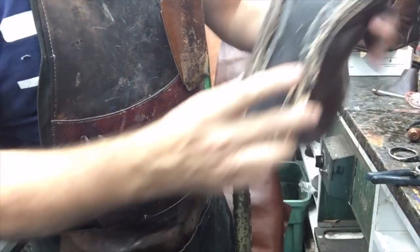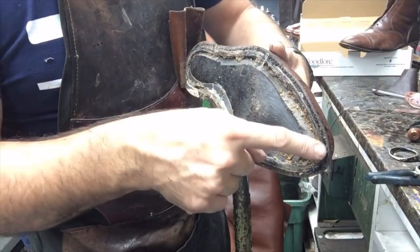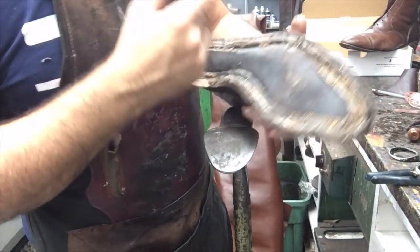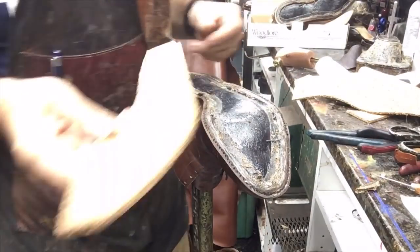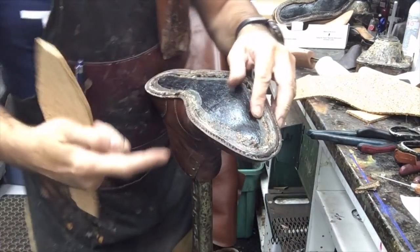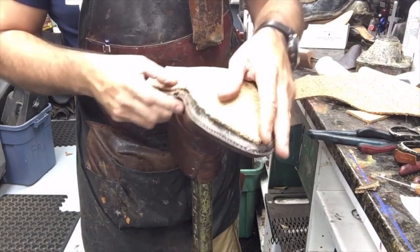All right, so we're gonna do the cork, rewind. I'm gonna stitch the welt, pick the stitches, put the cork, and let's continue. Oh, I did stitch the toe, the welt area there, so don't, you know. I know somebody's gonna say, hey, you forgot to stitch the welt. No, I didn't.